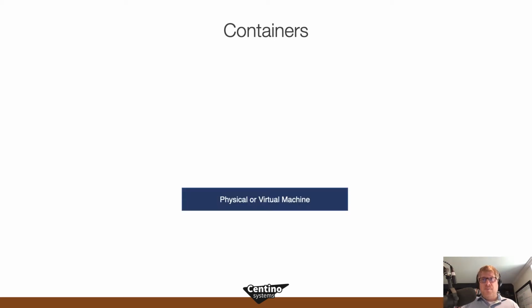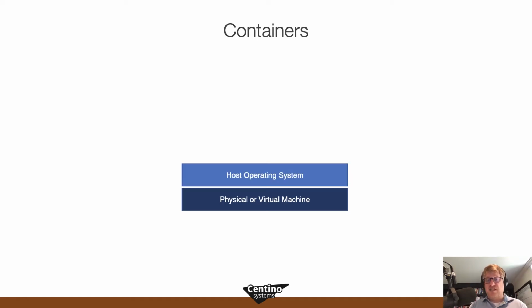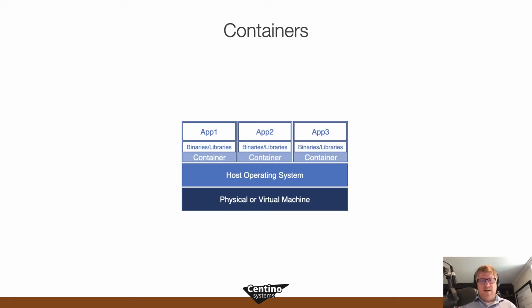We can deploy containers on top of physical or virtual machines by installing a host operating system. Now, conventionally, this host OS is going to be Linux, but there are Windows-based containers. Today, we're going to focus on Linux containers. On top of that individual host OS, that's where we'll start up our applications, or our application containers more specifically. So app 1, app 2, app 3, very complex application architecture here. But the idea is that these applications are running on top of that host operating system, and they don't know about each other at all.